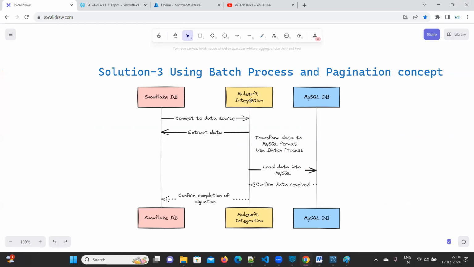But this is part of solution 3. See what we are doing. First, we are fetching the data from Snowflake, and we are using batch process here. By using aggregator and bulk insert, we are inserting the data into MySQL. That's what we are doing.